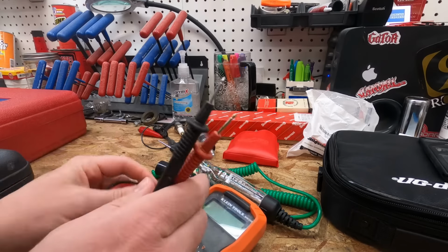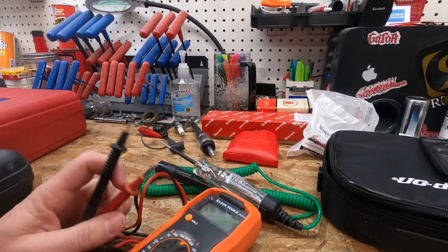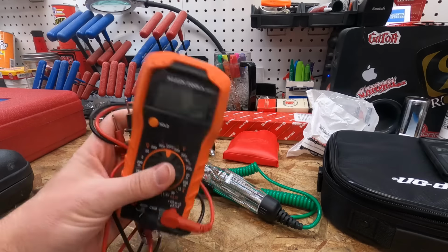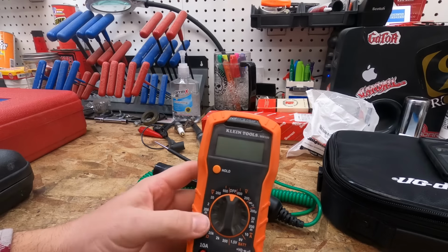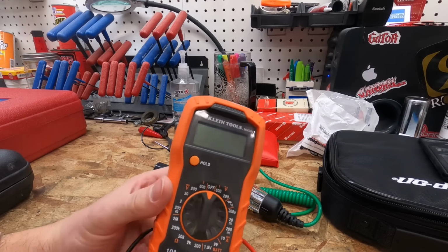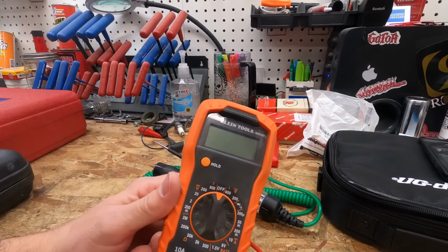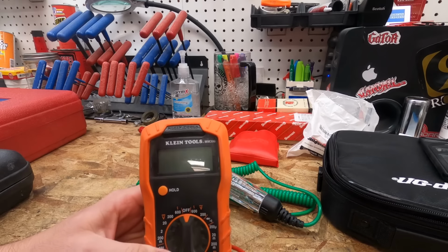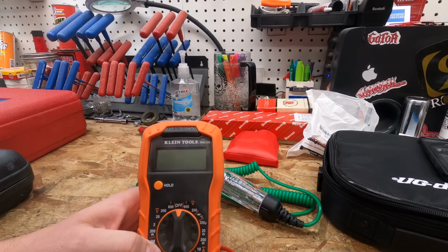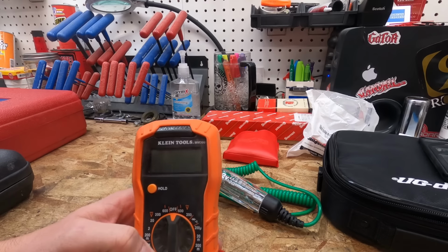You can check batteries, you can check fuses, there's a whole slew of things that you can use these for. So get yourself a good multimeter. This one is a Klein. I picked this up at Home Depot. If I remember right, it was right around 30 bucks. I also have a Craftsman that I use. I actually like the Craftsman one a lot. Picked that up for probably 10 bucks online.